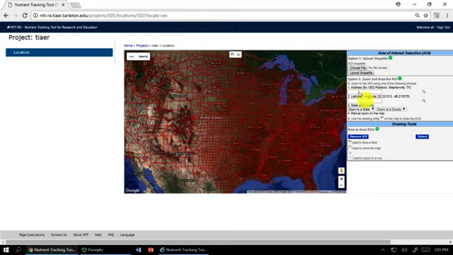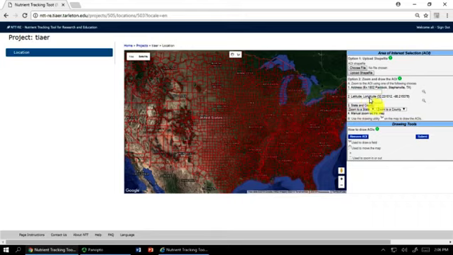Then the second option is using the mapping system, meaning that to get to the area of interest, you can go through the address. If you type your address, you will get there. You can put the latitude and longitude in there, and it will get you to that area. And also you could do state and county, which is the function I'm going to use.